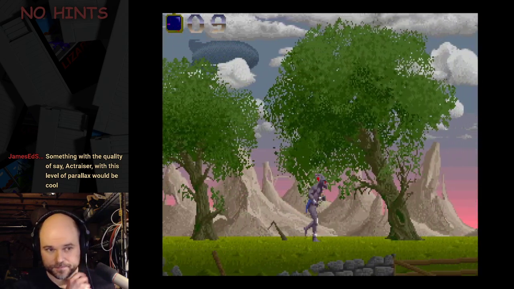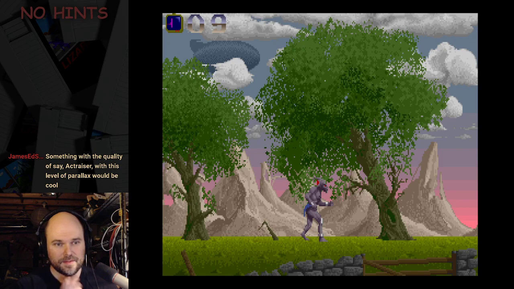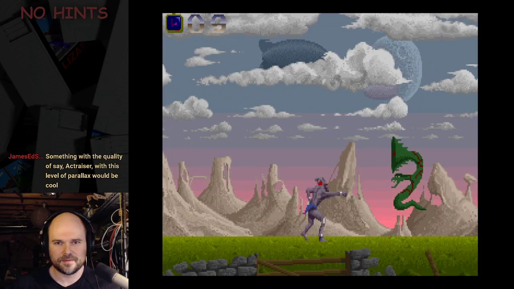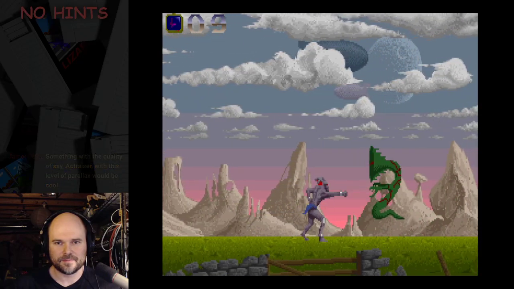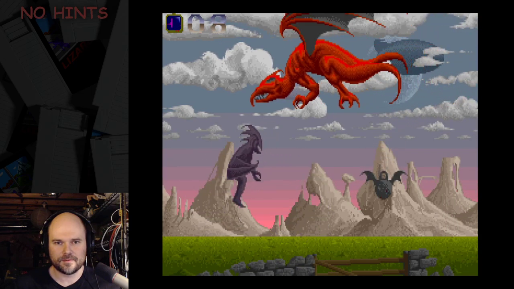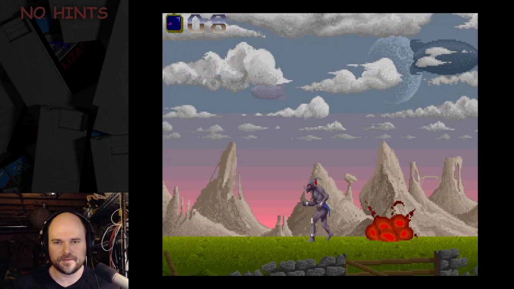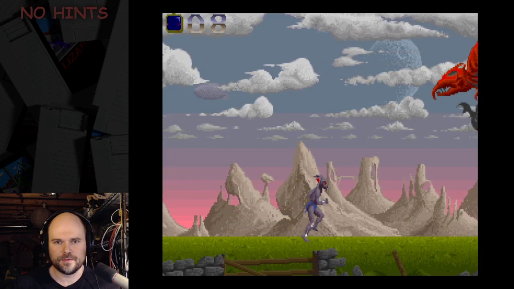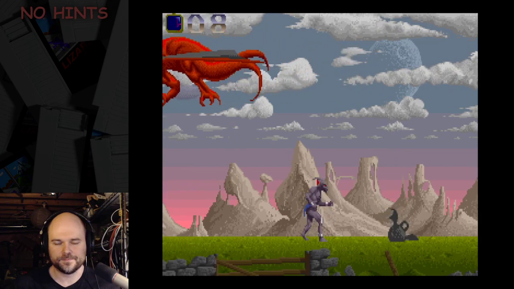Here's the load point. Yeah, basically everything in this game either takes one hit, or is invincible, or is a boss. Okay, here come the bombers. I didn't turn around fast enough. Bomber 2. There we go.